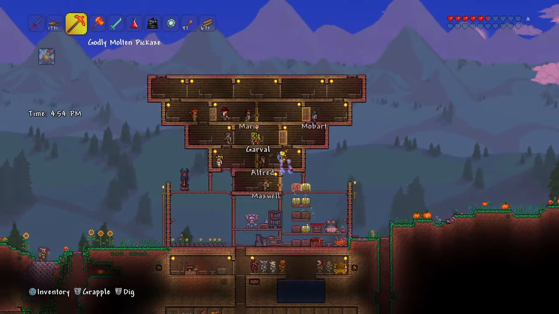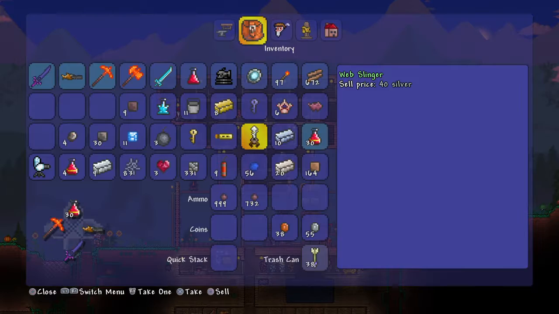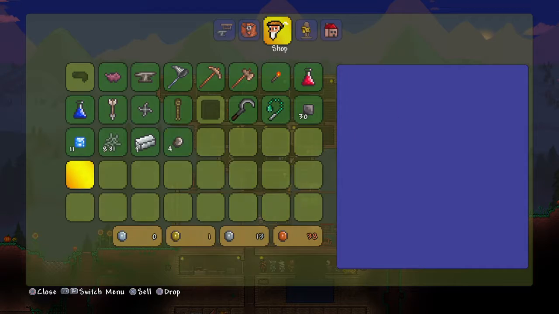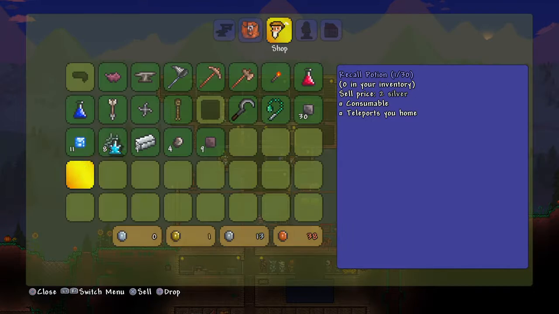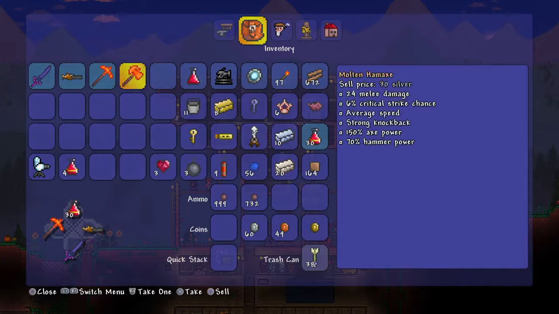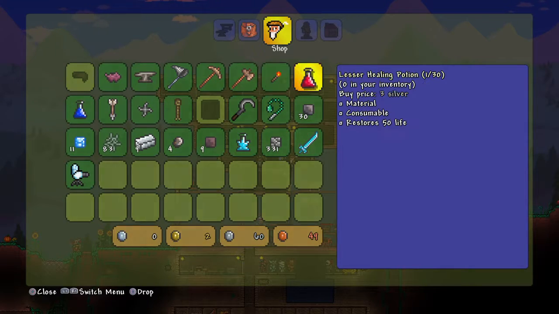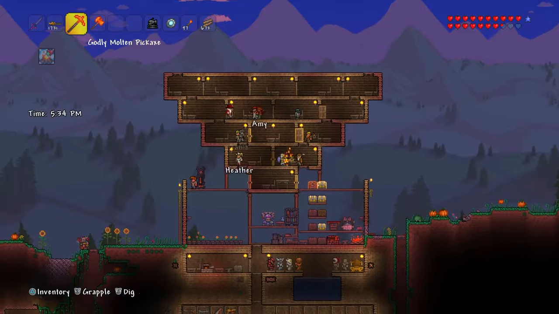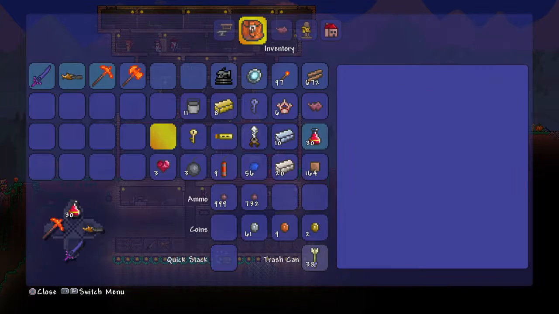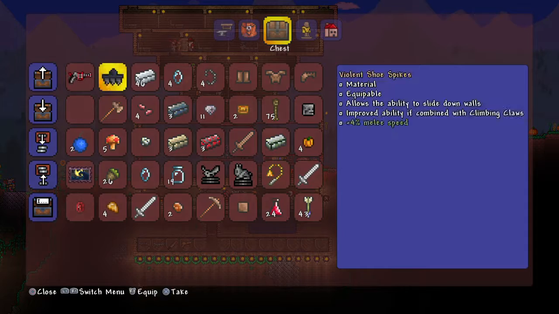Cool. Yeah, I sell a whole bunch of things now. Let's sell this. How much would this sell for? 40 silver. I am surprised on the amount that. Let's sell this. Gee, did I sell health potions? Right, well, anyway. I have like no more health potions. Oh, that is good. 6 life crystals. That is very good.